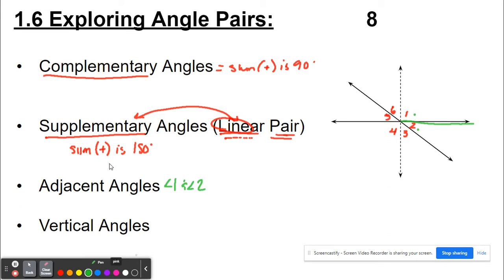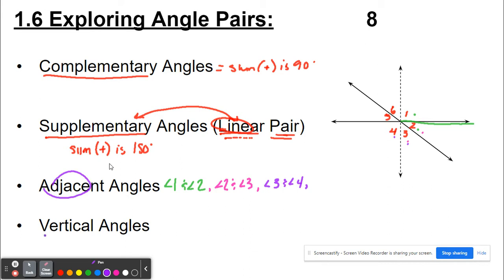Change colors. Angle 2 and angle 3 would be adjacent. Again, see how these are together right next to each other? There's a ray right there dividing them. Another color. Angle 3 and angle 4. So right here and right here, you get where I'm going with this. So 4 and 5 are adjacent, 5 and 6 are adjacent, 6 and 1 are adjacent. Any angles that are next to each other are adjacent angles. So we just need to know that term. We're going to see that a lot throughout the year.